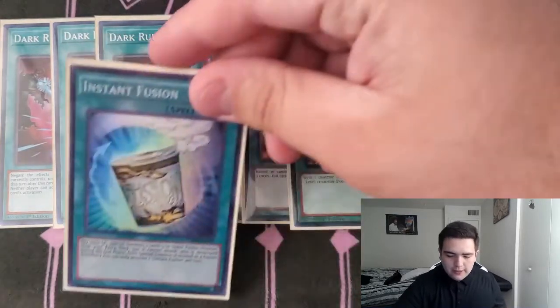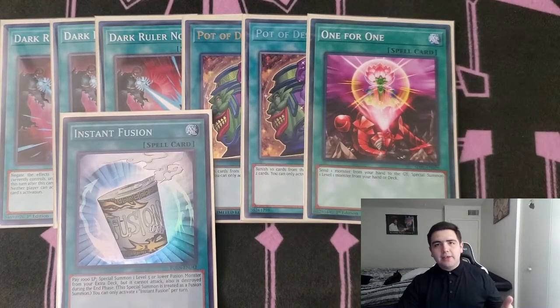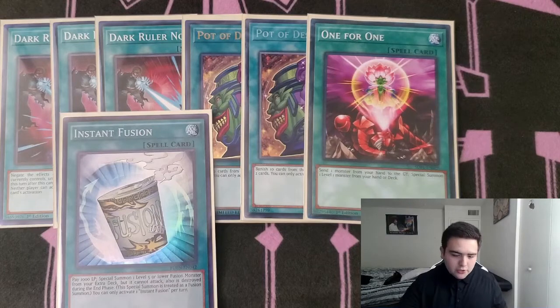Next thing up, we are playing Instant Fusion. Now, I am playing 1 Fusion in the extra deck. Basically, Instant Fusion brings out that monster. Once we get to the extra deck, I'll explain more about Instant Fusion, but we are playing 1 Instant Fusion. We're not playing Ready Fusion because we're not playing Rare Fish, but we are playing an Effect Fusion. So that's why it's only the Instant Fusion.